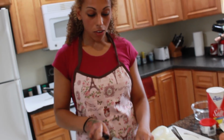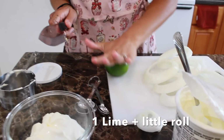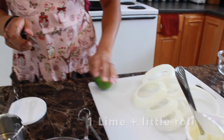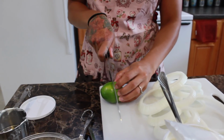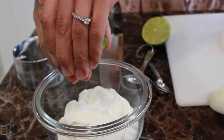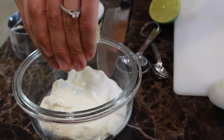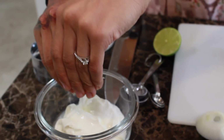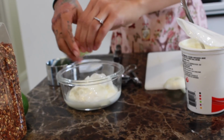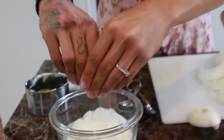You have the sour cream in the bowl, and then you're going to get a lime, give it a little roll to release juices inside. There we go. And cut it. Nice. Now you're going to squeeze the juice on top of the sour cream. Just the juice of 1 lime. So if this lime is nice, it's going to give you a really good flavor. There we go. This one has a lot of juice in there. I'm not complaining. Here we go.